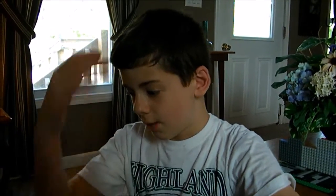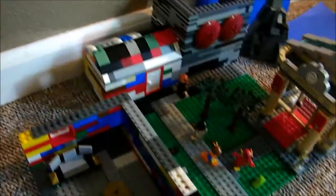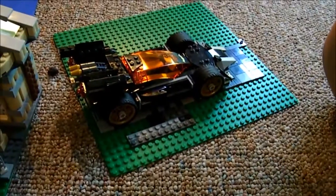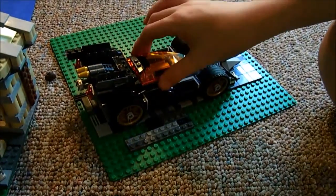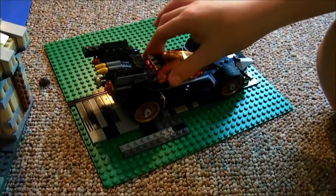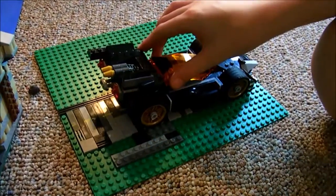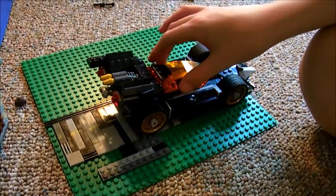So I've taken over my mom's living room for this. That is my most recent set. We've also got this. So the actual animation, in case you didn't know, was simply like, okay, let's start out with how to animate the Batmobile. You're just taking pictures. Again, and again, and again, and you get the idea.